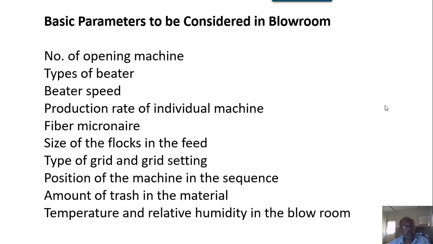Amount of trash in the fed material, temperature and relative humidity in the blow room line, that decides the affinity the cotton will have with the moisture, and whether it will provide easiness for trash removal or not, this is being considered. So this is the discussion on the modern blow room line. Some of the highlighting points I have discussed here, we will see in the next, that is the carding department.